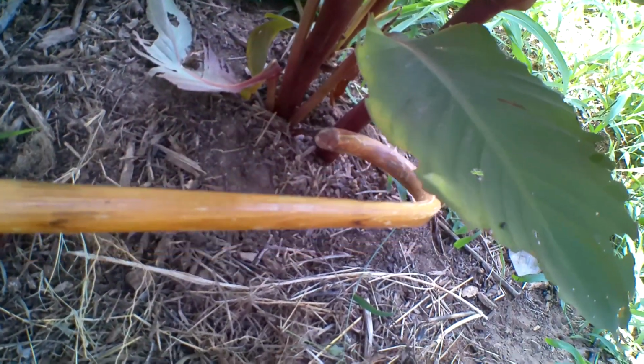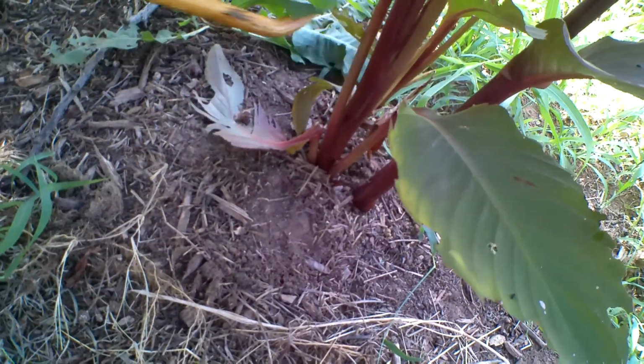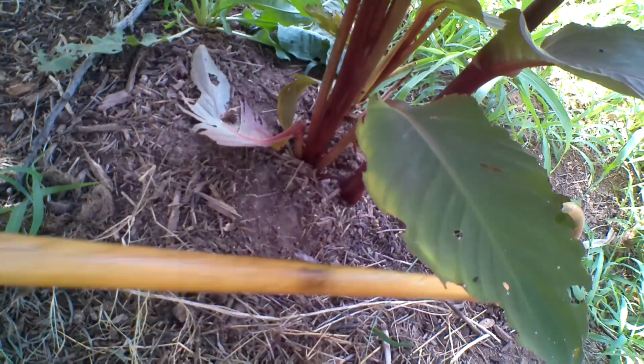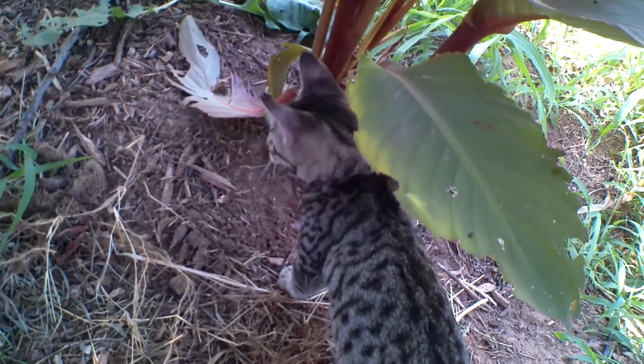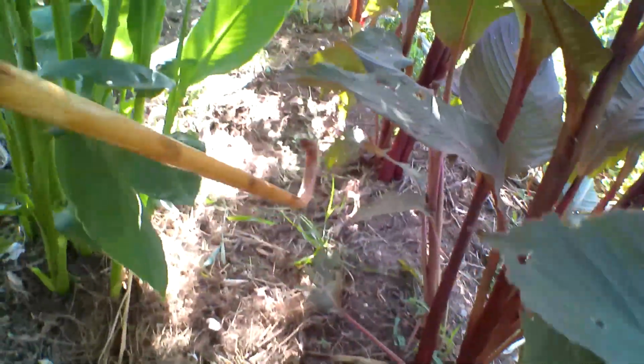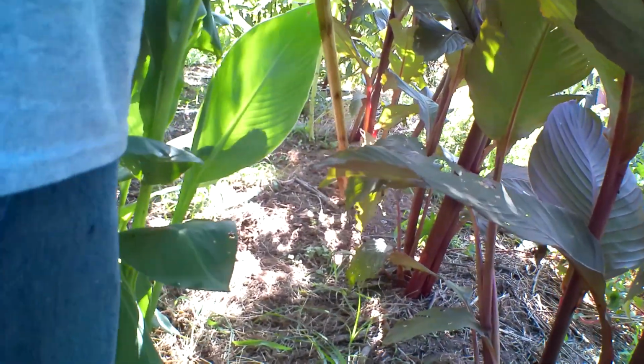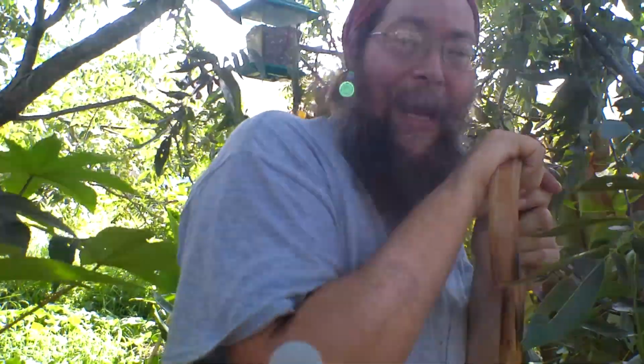But the cannas produce rhizomes underground, about 5 pounds per square foot and about 4 square foot per plant. So there's 20 pounds, 40 pounds, 60 pounds, 80 pounds. And of course they fill you up really, really good and are on par with potatoes for a source of starchy calories.